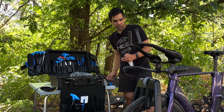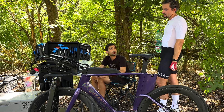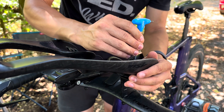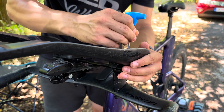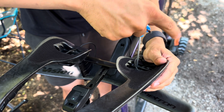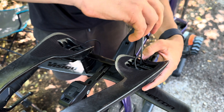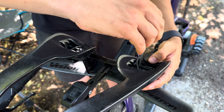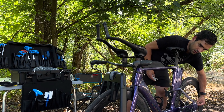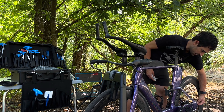So overall with all the changes, we went down from the initial CDA of 283 to the region of 245 to 250. I'm quite happy with that — it's a big difference, good for around 30 watts at 40 kph. That's a good base to work on. Now he will need to work on his head position and bike fit to be more stable, and then I believe he can get down to the 220s–230s easily in the future, even the near future perhaps.